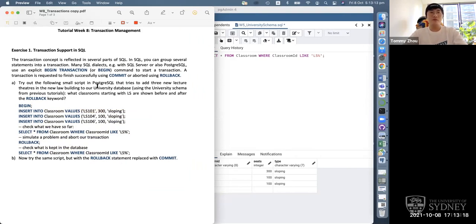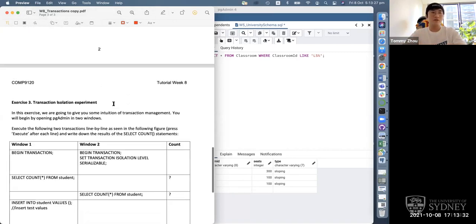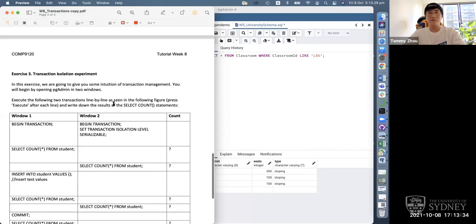Basically, the takeaway from here is that you'll distinguish between commit and rollback, and you should know what's happening within a transaction and what is going to happen if you roll back or if you commit. Okay, so exercise 3. Transaction isolation experiment.